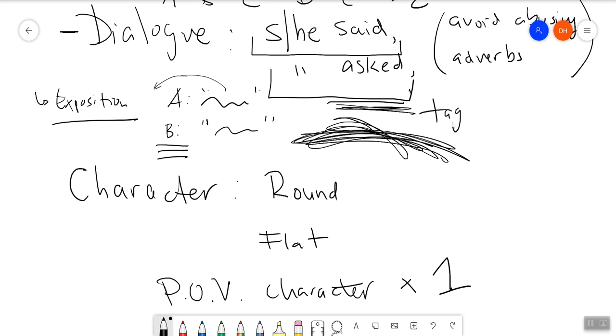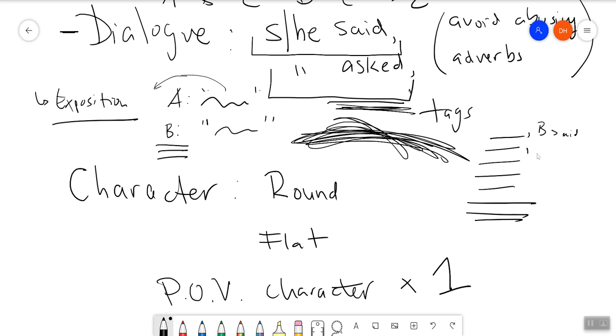These are called tags. And usually you want to tag dialogue, especially if you have several lines of dialogue on the page. Now you don't have to tag every single one unless you need it for clarity. Because if you said, blah, blah, blah, B said, and then this is clearly somebody else, this is clearly A, and then this, and then this, by the time you get down here, if you have a longer dialogue, it's really hard. You have to kind of count backwards to figure out, okay, who's talking right now? So this little tag indication is actually pretty important.